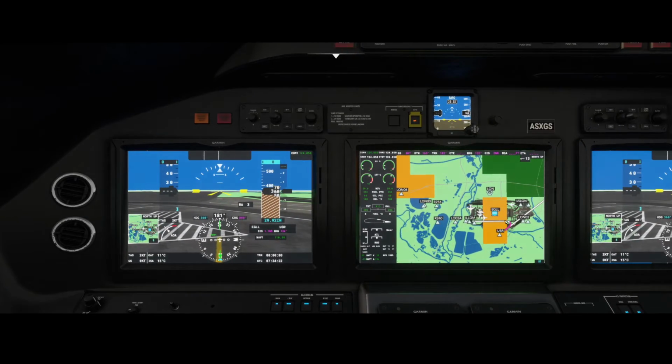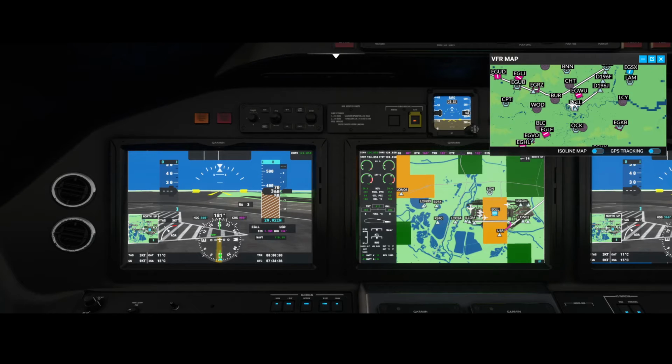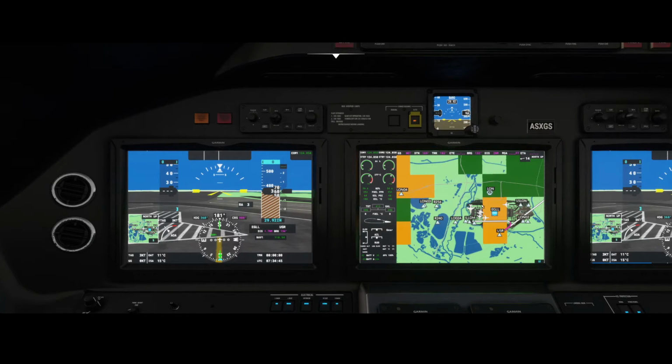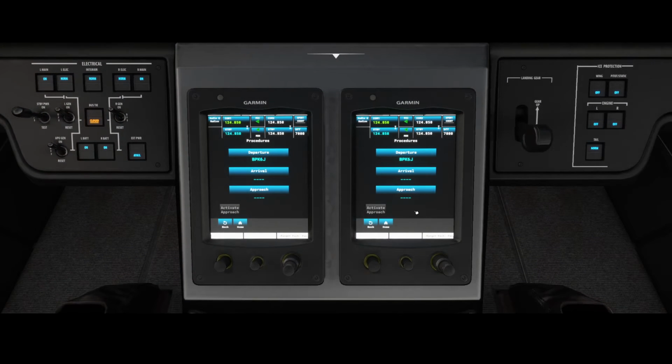And you can see several things have changed, right? The first thing which has changed is that instead of making the direct approach to Dublin, let me also open the VFR map. Instead of making the direct approach to Dublin, it will send us first via the star route, and then it will send us back. The other thing you can see is that due to the change we made in the radar, it now shows the weather, right? So if it's raining, yes or no. So that's one of the things you can do with the departure button.